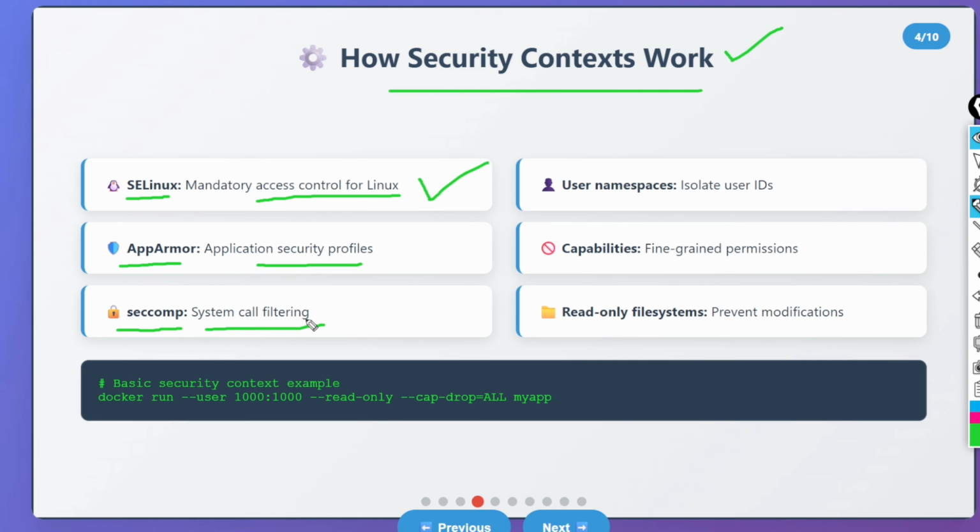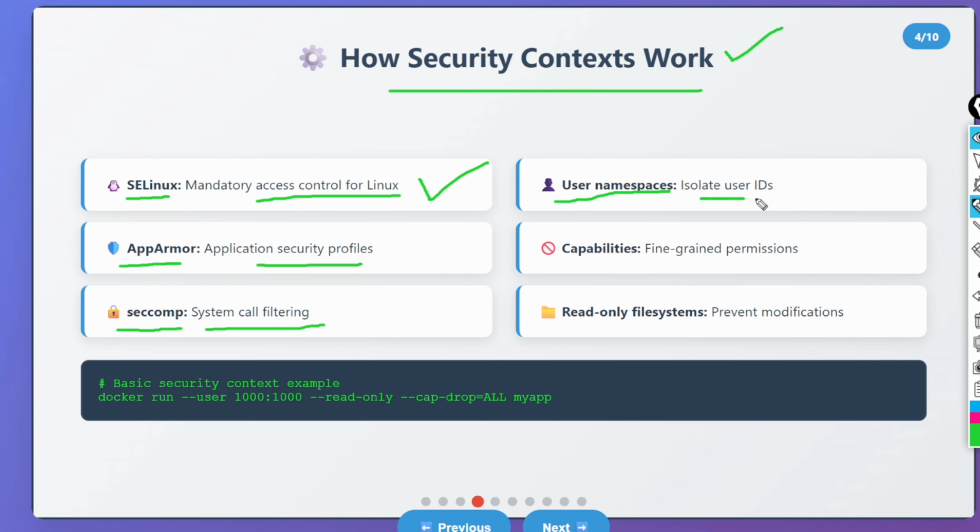It restricts which system calls a container can make. So you can block dangerous calls, especially like mount, ptrace, or kill, to reduce the risk.